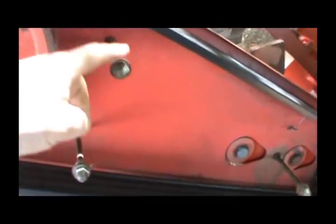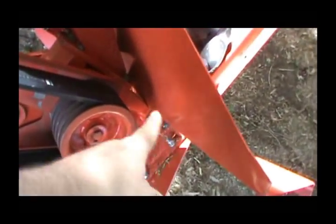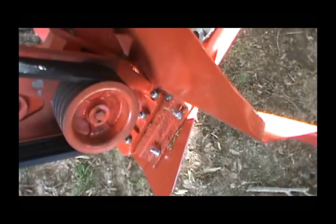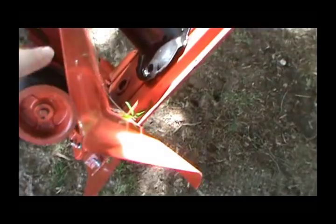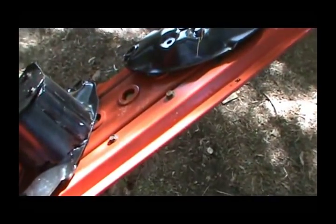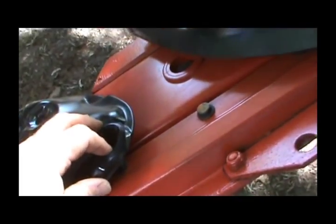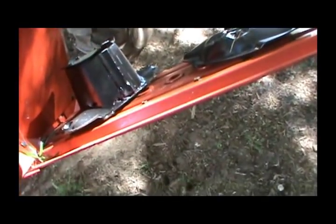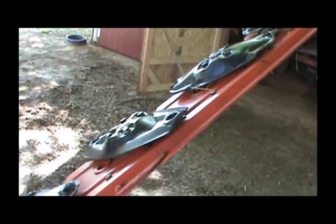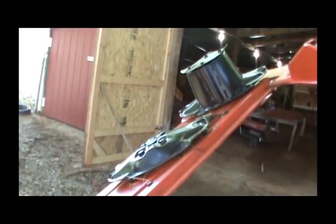We're going to get started by installing this outer cover, which should be a lot easier now. This thing hadn't been all the way back against it — it used to be a real pain, but we got all kinds of room to get that cover on and off now. Then we'll put the shields on, and finally the canopy. I'm not going to put my blades on right now because I hadn't gotten around to sharpening them. I filled her up with oil, but I'll put the blades on when I'm ready to go cutting so they'll be fresh and sharpened and not rusty.